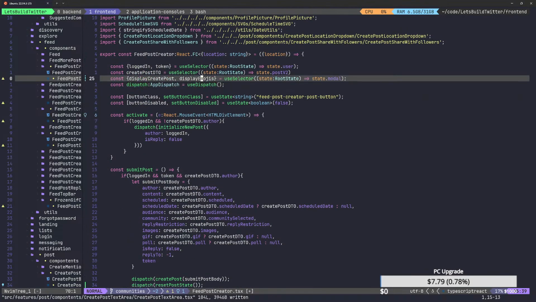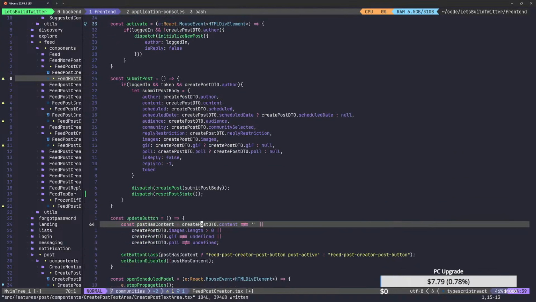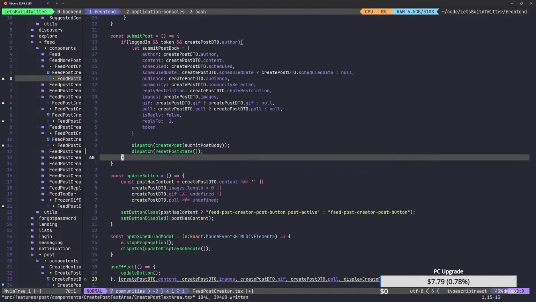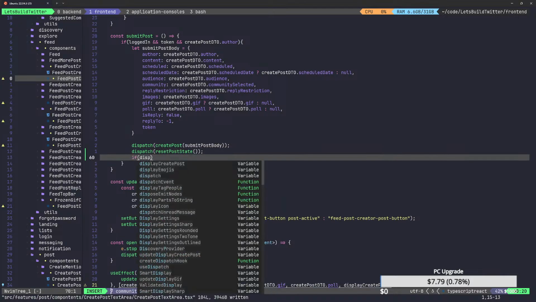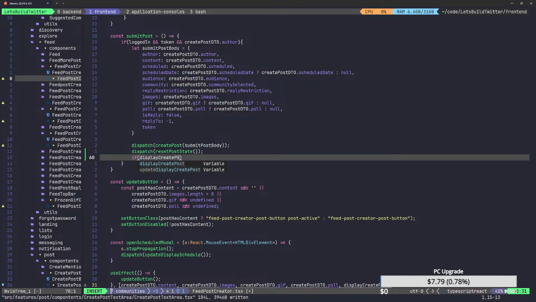The other thing I want to check, we already have display create post, so I want to check to see if display create post. So if we have this, we want to also dispatch update display create post. We want to close out of that as well. Okay.